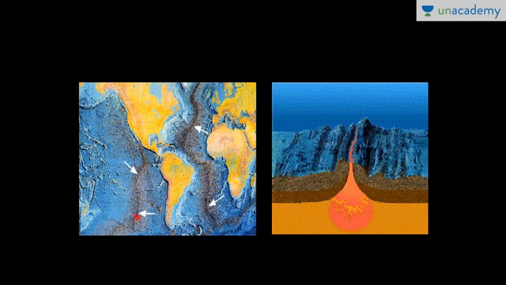This is another oceanic ridge. In the Indian Ocean also there is a mid-oceanic ridge. Okay, this shows the upwelling of magma along the divergent plate boundaries. Now, these two plate boundaries are moving apart, and there is this upwelling of magma. This is the basalt flow, and that leads to the formation of the mid-oceanic ridge.